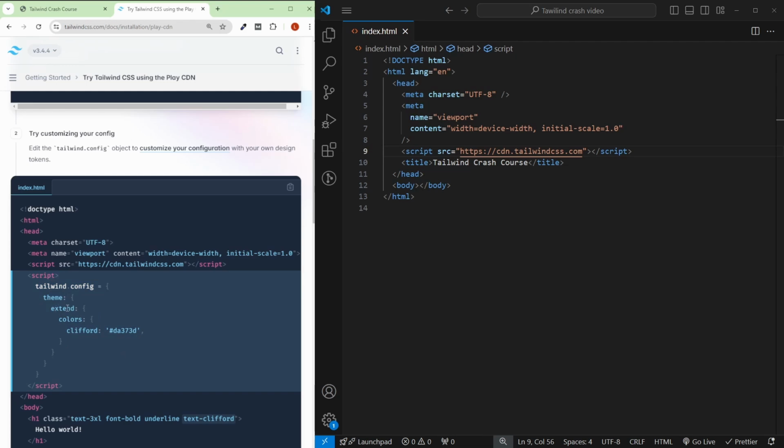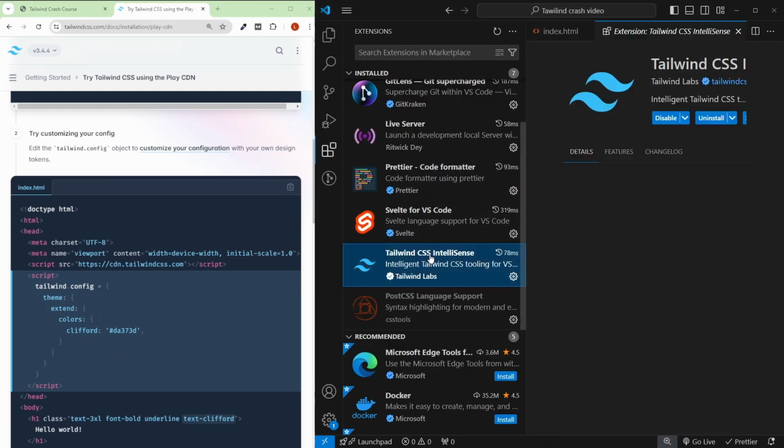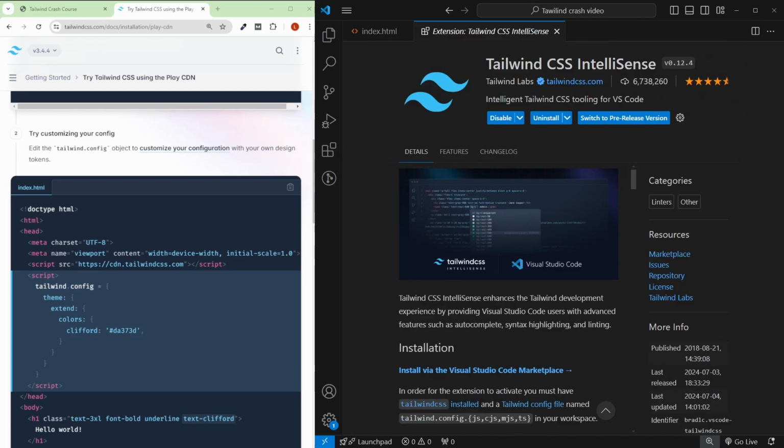tailwind.config, which we will do in another way, because for this video, we'll be using this extension. Go to the extensions tab and install it for yourself. This is the official Tailwind CSS IntelliSense, which will help you out with searching through Tailwind classes, so you don't have to look at the documentation at all times. It will just pop up the predefined classes in Tailwind.